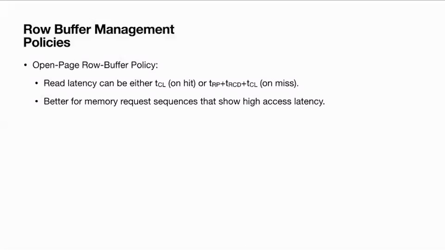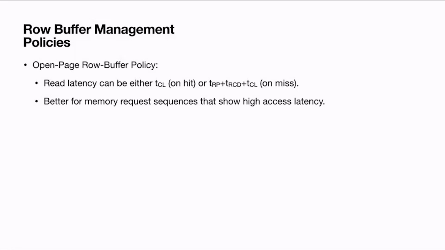And then I mentioned the row buffer management policies, right? The row data is read into the sense amplifier, which is also called the row buffer. And how do we manage this row buffer? A simple technique is the open page row buffer policy. That means once the data is there in the row buffer, you keep it there until there is a conflict. Only if there is a conflict, then you close this page and open the new page.